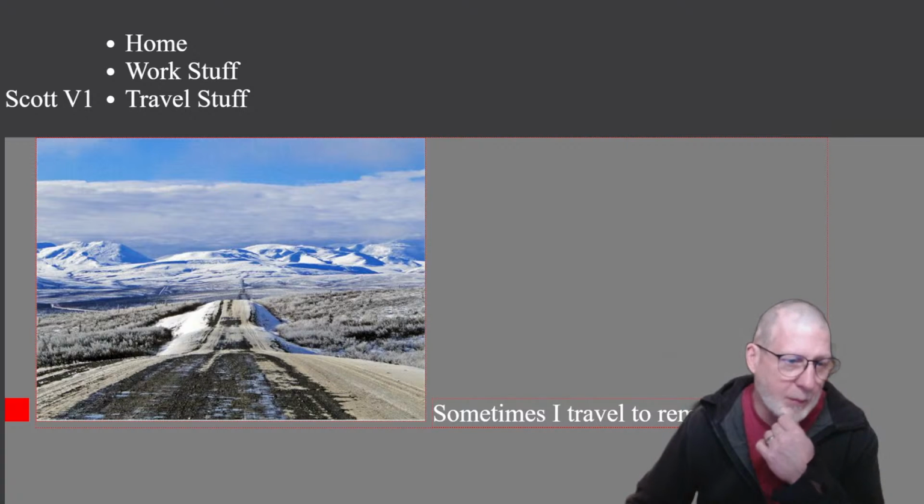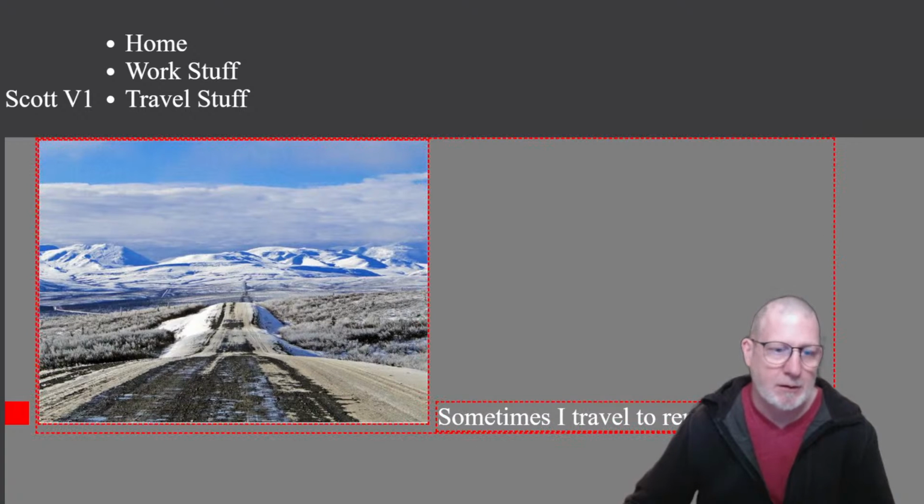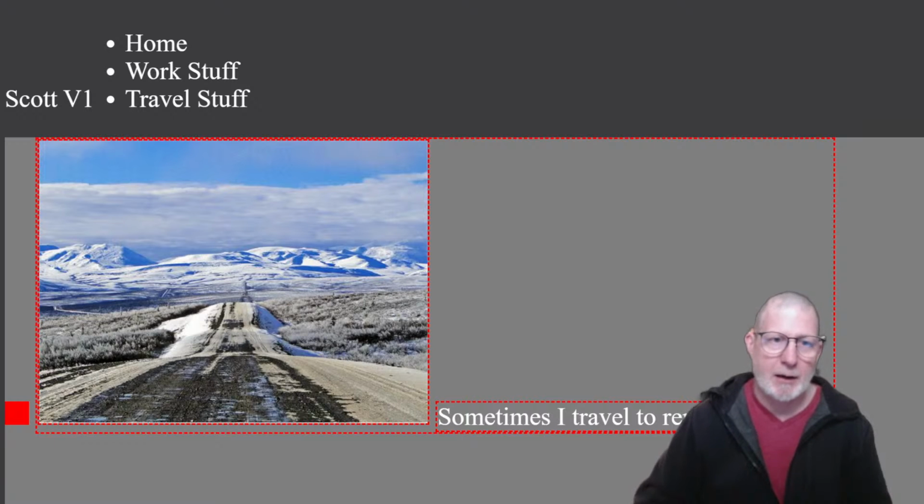And I can see the boxes around the divs. And if I want to make them bigger so I can see them, I'll make them fatter. And if I want to go super crazy, remember I had that outline style?